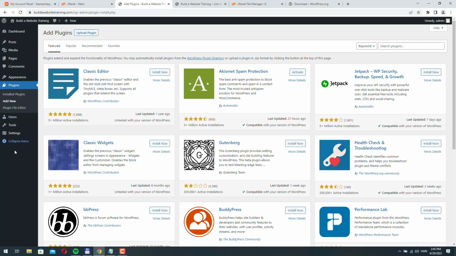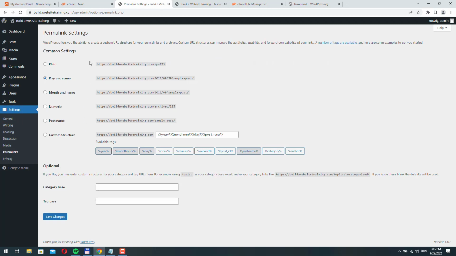The other important part of the website is the settings. The first thing I usually do when I install WordPress is I go to Settings, Permalinks, and I change the permalink settings. Basically, this is how your post links will be displayed.